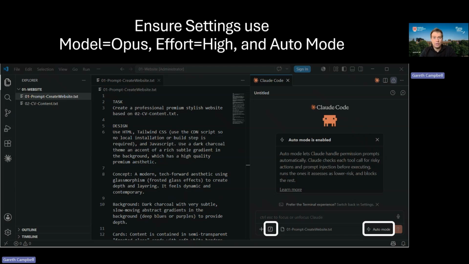And then on the right-hand side, you can choose how often Claude asks you to approve different tasks. So you can get it to approve pretty much everything. What we're going to do is use what's called auto mode. So auto mode basically lets Claude decide what to approve. So almost always it will just work its way through the system itself, and it doesn't need you to continuously approve things. So make sure that you have those settings on. There are other options which you can try out. There's another model called Sonnet, which uses even fewer tokens, and a small version called Haiku, but Opus is probably the best in terms of our output.